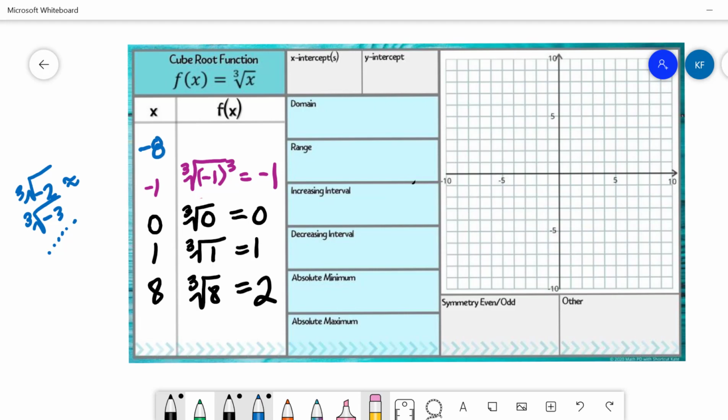You can see the symmetry here. So what is the cube root of -8? Well, 8 is the same thing as 2 times 2 times 2. So this can be written as the cube root of (-2) with the power of 3.